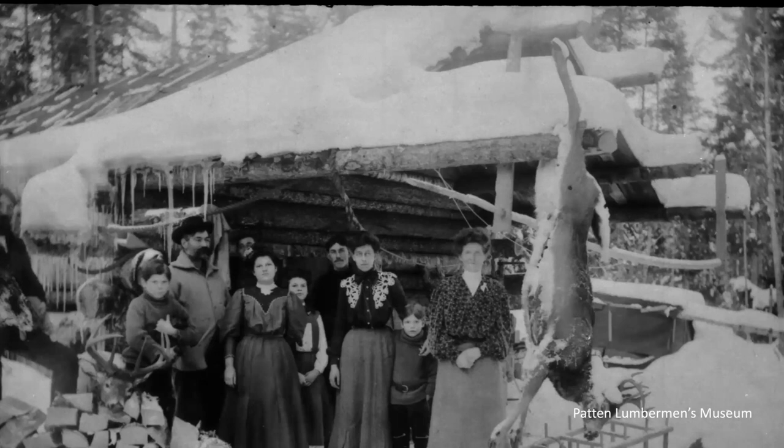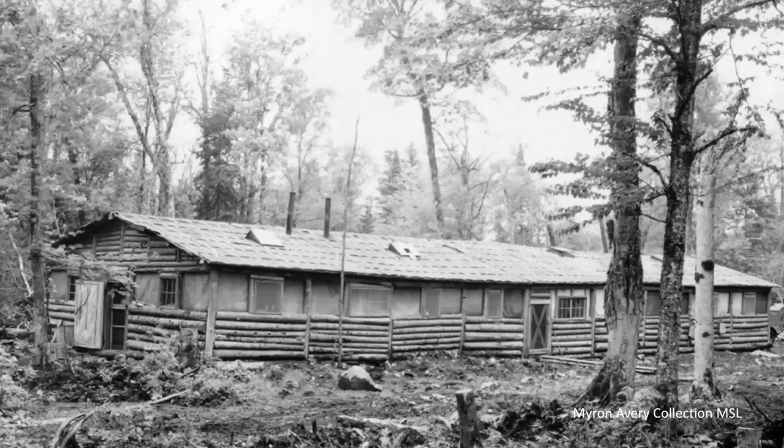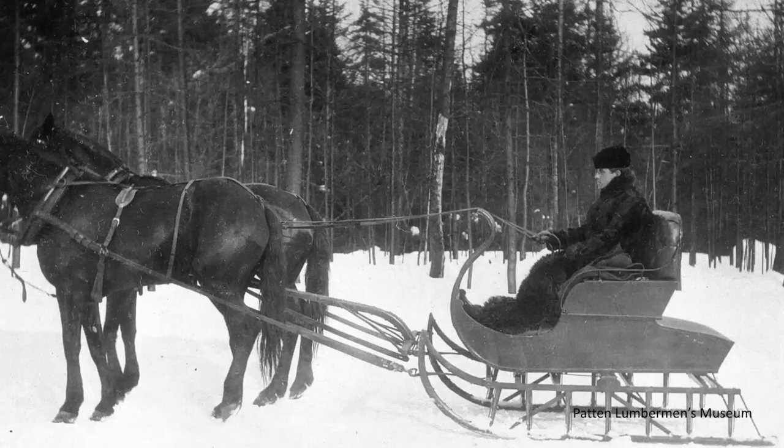This is the classic construction used by Edward Draper — a double camp. The left-hand side is where the cook and kitchen were, and the right-hand side is where the loggers lived. There are a few windows in this one — the windows typically had bars, not to keep people in, but to keep bears out. The loggers were not allowed to go through the kitchen or be in the kitchen. You had a person called the line boss who went from camp to camp for the operator to make sure everything was coordinated — knowing when to move a camp from one place to another to maintain the greatest supply.